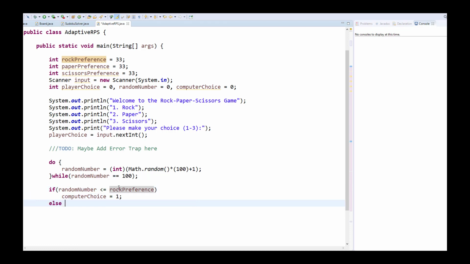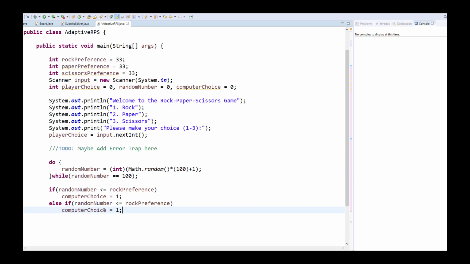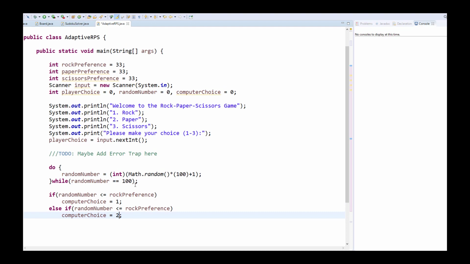Then I'm going to do the same thing. Now here's where most people will get kind of tripped up. They'll say, okay, how do I deal with this to get it to be 2, to be paper? What this means is, if the number is less than or equal to 33, on our number line 1 to 33 is covered, but I need 34 to 66 to be covered, right?